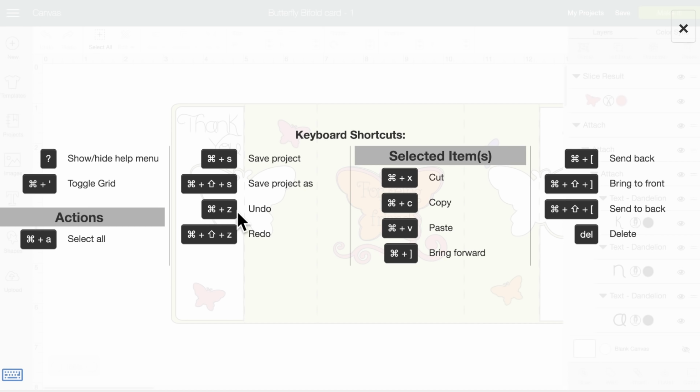So I just had to do this with the up arrow. When you hit these, you hit both buttons at the same time. Okay? You don't hit one and then hit the other. You have to hit them both at the same time. Does that make sense?